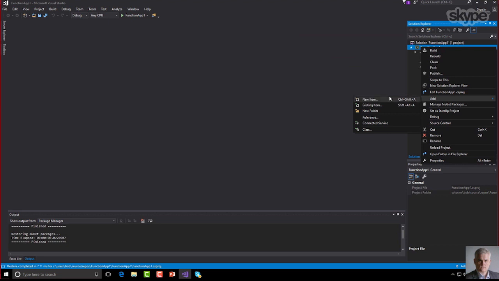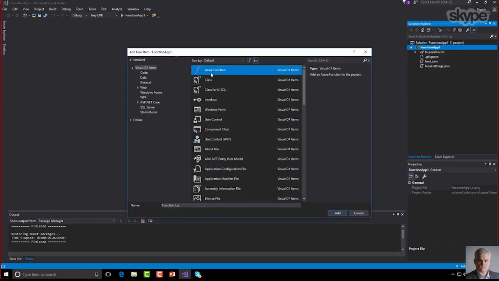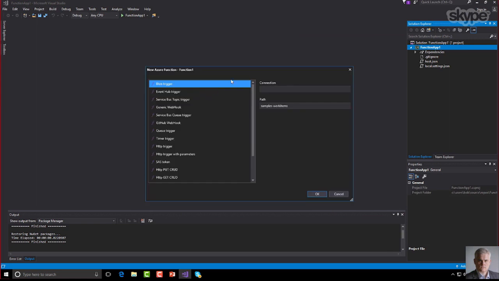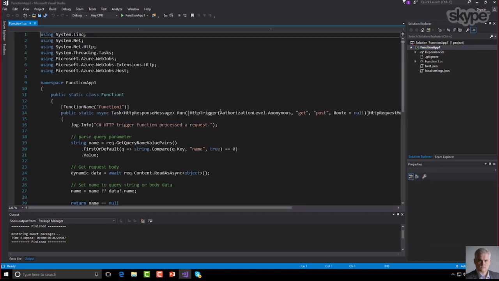Once you've created the Azure Function app, you have to actually add a new Azure Function. So I'm going to right-click the project name, select Add New Item, and Azure Function should pop up to the top there. We're just going to leave the name function1.cs and click Add. This will allow us to determine which type of Azure Function trigger we want to use. In this case, I want to use an HTTP trigger, and we will set the access rights to anonymous. If you choose one of the others, you'd have to provide a key, and we don't want to do that just for this simple example.